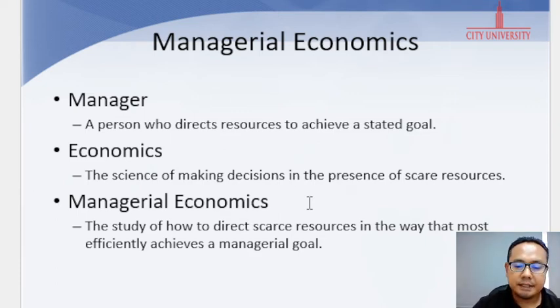So decisions are important because scarcity implies that by making one choice, you give up another. Okay, so a computer firm that spends more resources on advertising has fewer resources to invest in research and development. That means you have to give up another choice, your research and development spending.